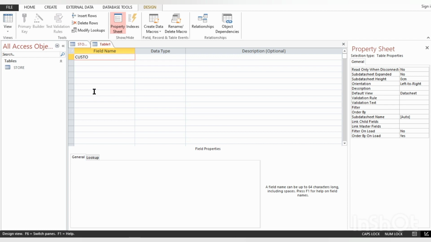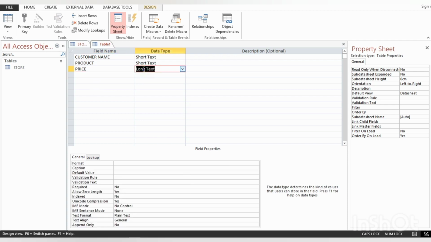I also need the item that is being purchased, in this case product, and also the price. The price, let me make it a number like that. Product also, I think just like that.